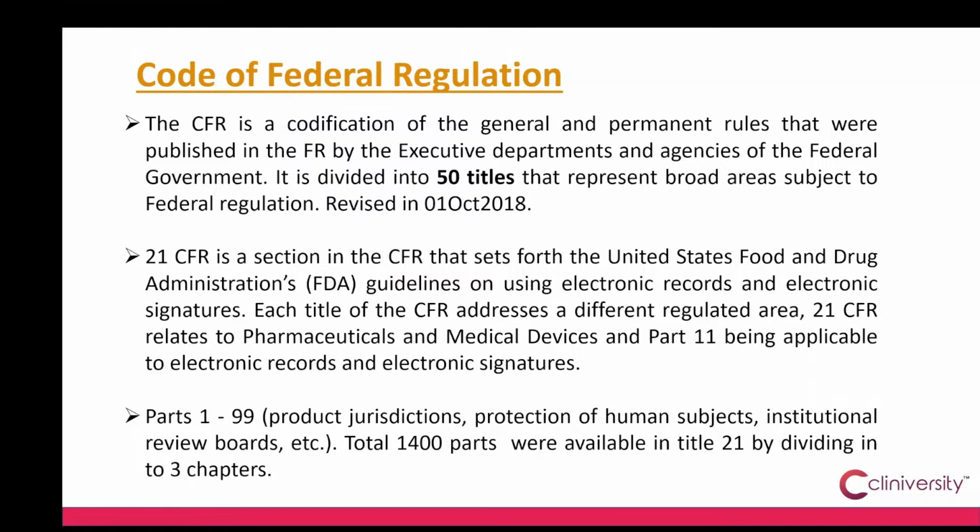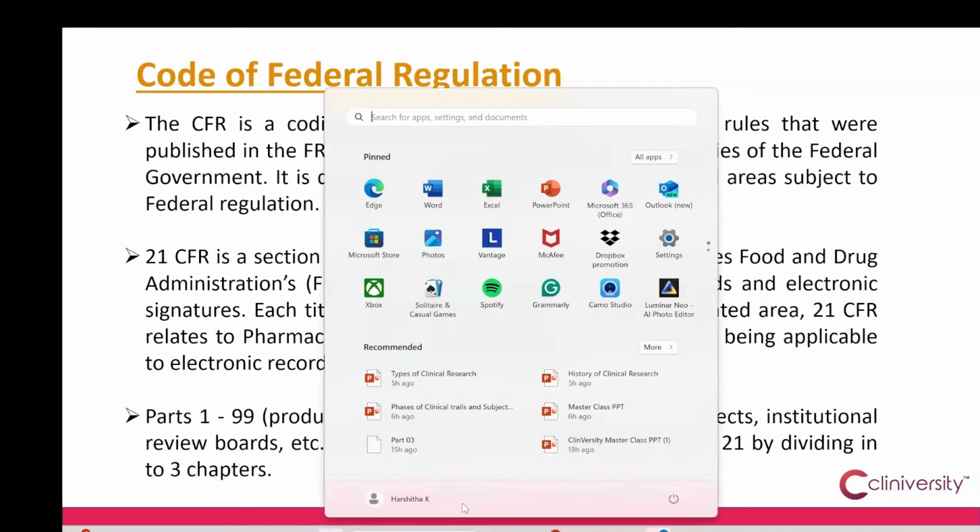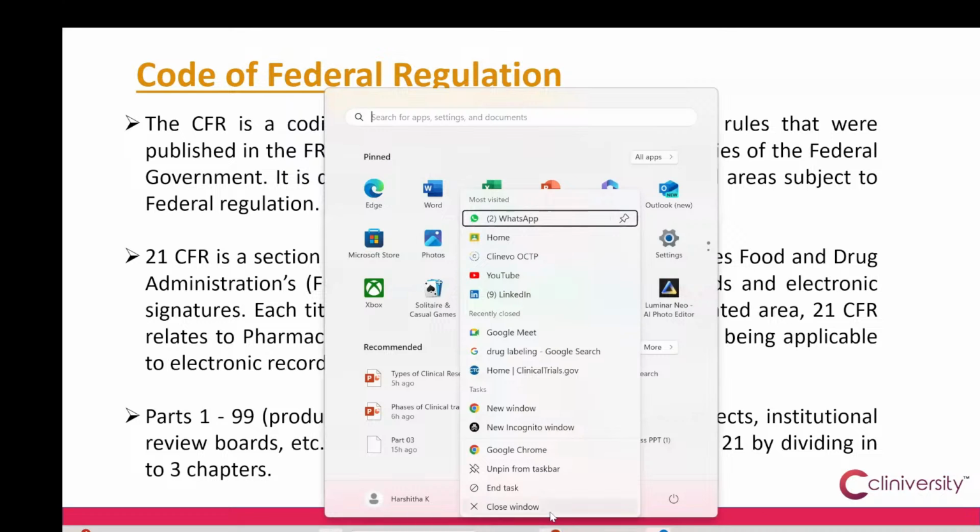And as we have already discussed about Code of Federal Regulations during the history of clinical trials, I have shown you that 21 CFR is specifically for the Food and Drug Administration. I have shown on the website that Food and Drug Administration is under Title 21. So let me quickly take you through the new portal as well.